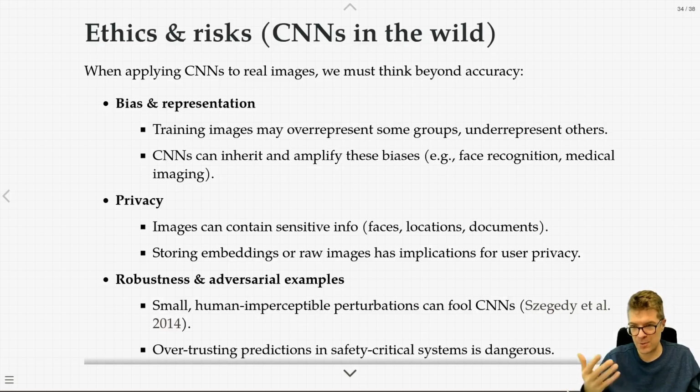Face recognition performed very badly for them, which means that other people could unlock their phones, for example, using the face biometrics based on architectures like this. Privacy: images can contain sensitive information like faces, locations, documents, even sometimes in reflections, even sometimes ancillary data. So if a face is blurred out, but someone's very unique shoes are shown at the bottom of the image, then you can still re-identify them.